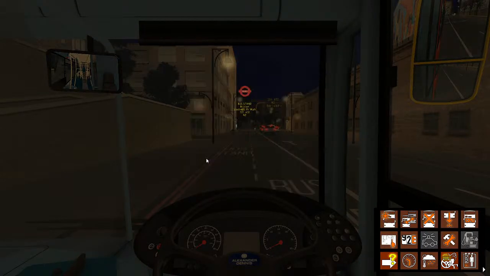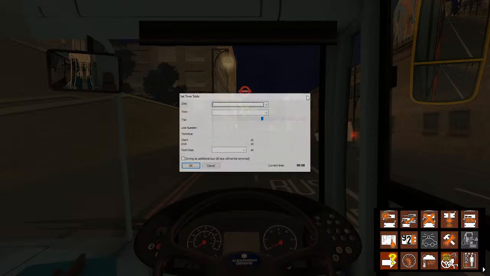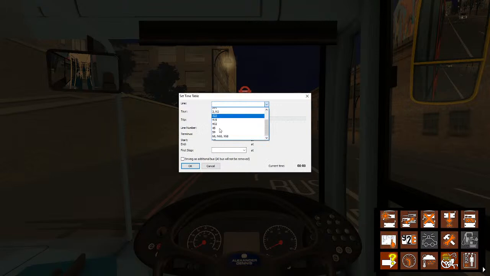Oh, I remember I drove the C400 out of Westminster Bridge and ran into the River Thames. I saw that in the Discord. One thing I was surprised about is how shallow the water is, because usually if you fall into the water, you fall under the map. But look, it's strange. Where's the N2? There's the N2 from Brixton to Crystal Palace.